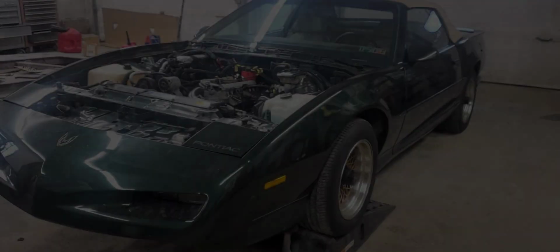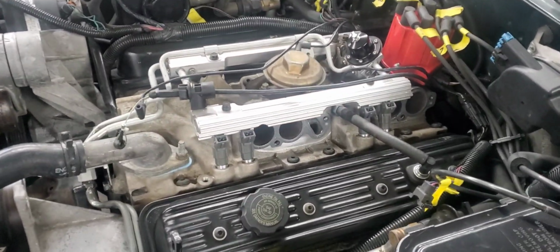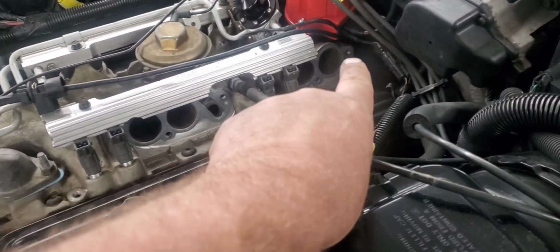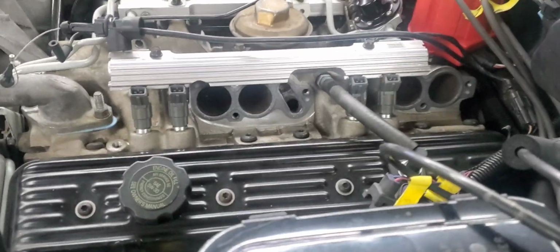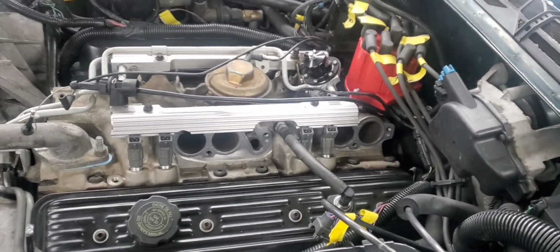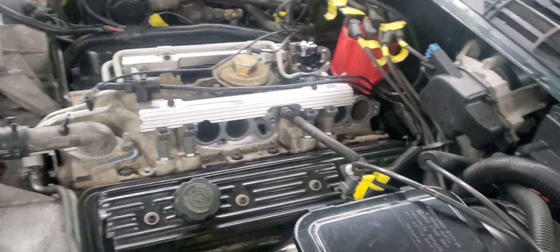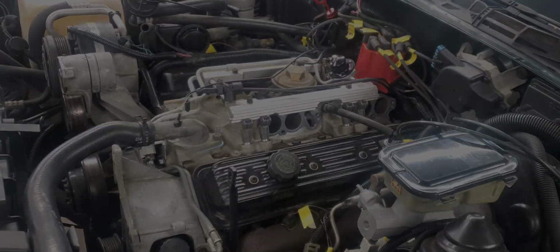Stay tuned. All right, so here we are Friday morning, November 1st, 2024. As you can see, I've got the new fuel injectors installed, the fuel rail's back on there. I've got brand new Fel-Pro gaskets down in there for the runners. You know, they look like they'd be terrible to hold in place, but they've got little plastic plug clips that plug them right into the intake, so they hold them right still while you're putting your runners on. So a little bit tricky, but not too bad. So now we're going to start putting runners on, and I'll get back with you as soon as I've got some of that stuff done. Stay tuned.